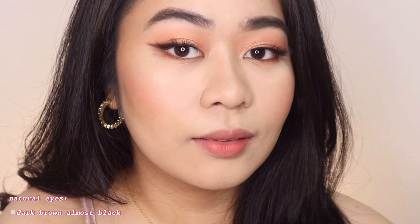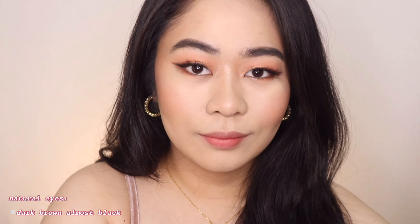I will be sharing with you my natural eye color so that you can see how it looks like without any contact lenses on. And then afterwards, I'm going to share with you the try-on of each of these contact lenses. This is how my natural eye color looks like without having any contact lenses on. As you guys can see, my natural eye color is a very dark dark brown — almost kind of black.